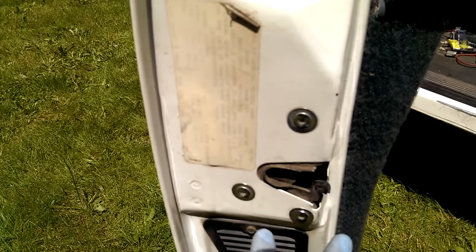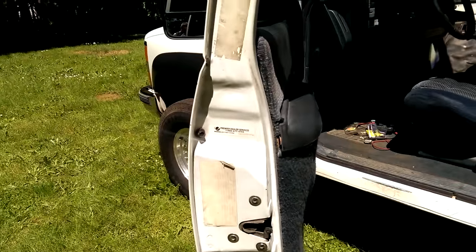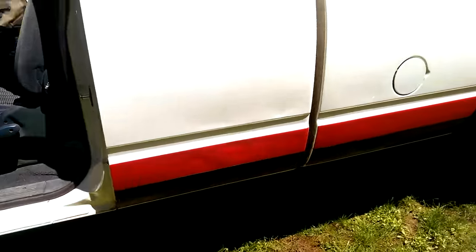This piece isn't going to go anywhere — it'll just drop down slightly. You don't have to take off the vent. I've already finished this side and put a new lock on it, so I'm going to go to the other side, which is already taken apart. Let me show you.